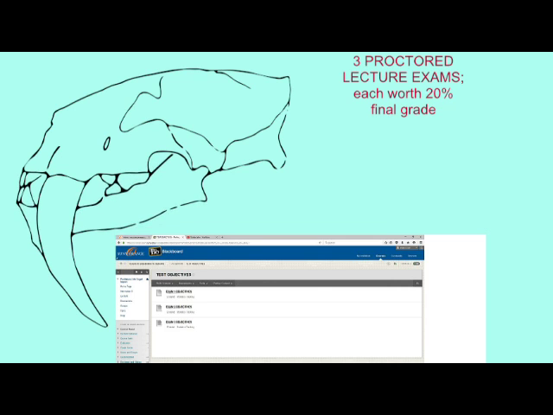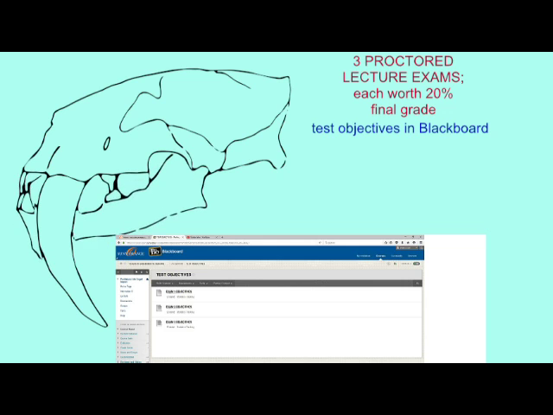If you're wondering what is on each exam, you should refer to the first folder in Blackboard, and from there go into the folder titled Test Objectives, because there are lists of the questions which will be asked on the exam. For the exam questions, which are short answer, the objectives will begin with words like describe, explain, or give, and the question that you will see on the exam will be word for word from this sheet.